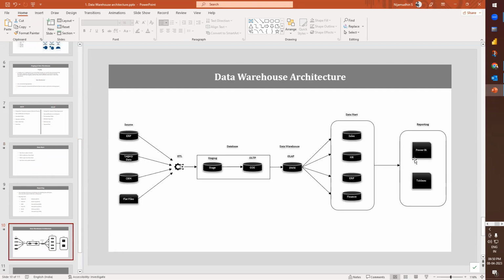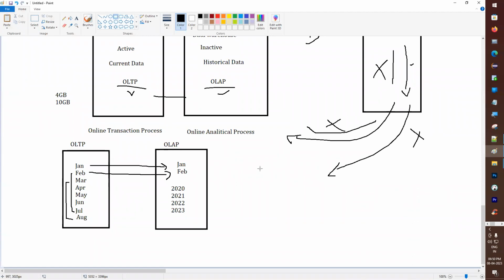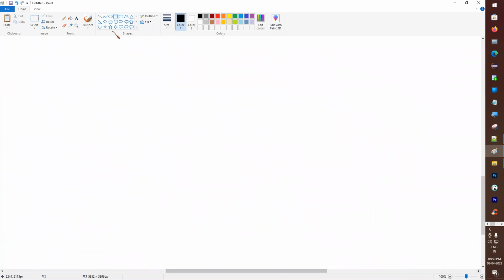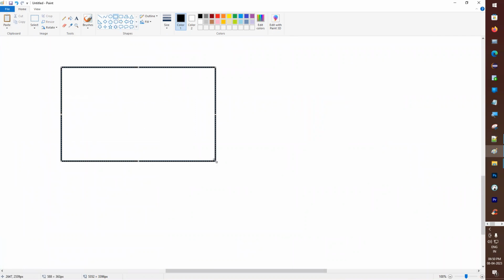So what is the next step we are doing? The next step is visualization. Visualization means reporting. Whenever we store the data into our database, we do some visualization here. Why are we doing the visualization? Why are we making the report here? I will show you one of the examples. We have the data like this. I just move on to this place. I just create one table like this.